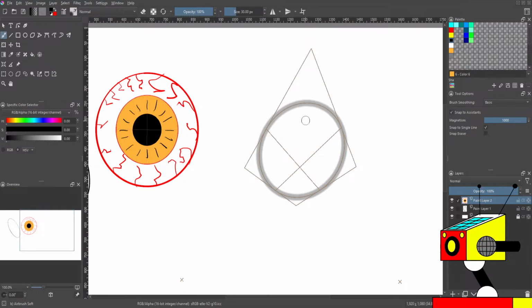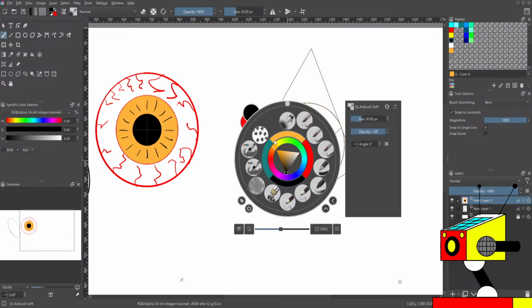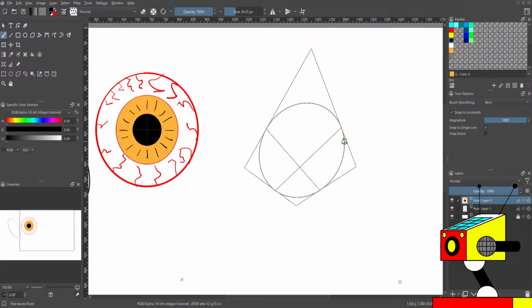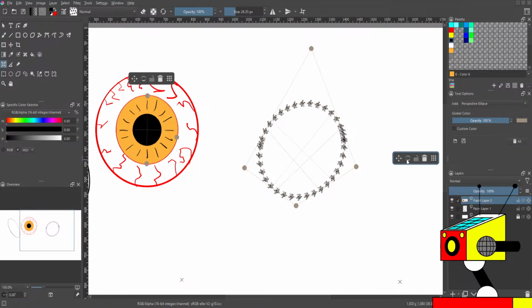And this is a weird airbrush that I don't use a lot, so that's why the line looks like that. Let's try using it. Let's try this one. This is the brush that I use to draw leaves on trees and other vegetation. So go to Assistant tool, turn this off, and bada bing, bada boom, there's my oval that would fit within this weird rhombus shape.